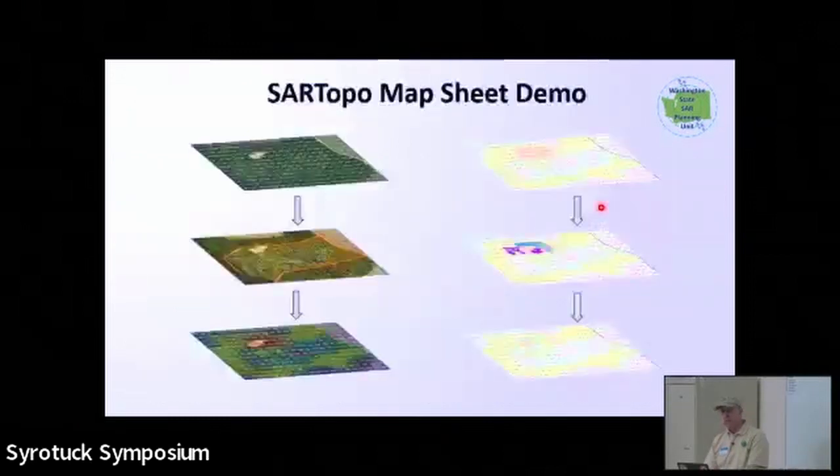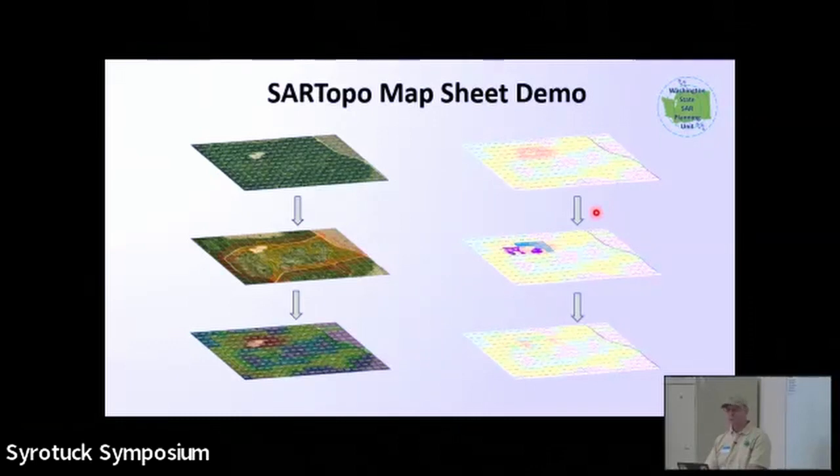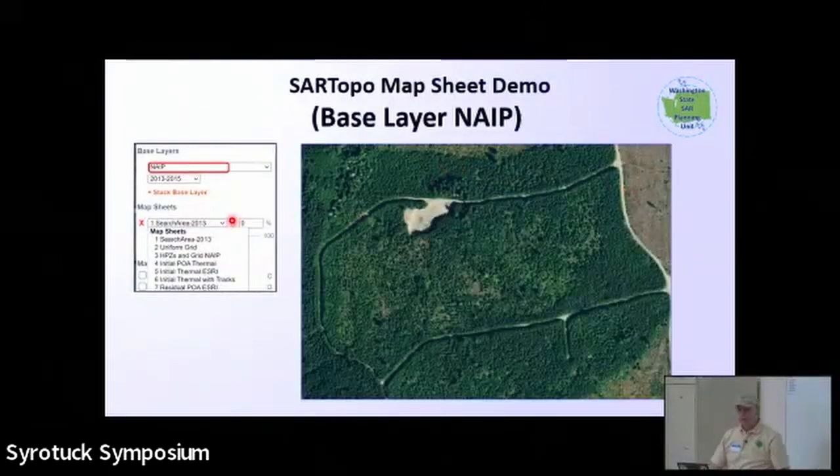Just as a quick aside, for fans of Caltopo, raise your hand. Hey, okay. One of the cool things that we learned from MarinSAR was that you can take the different layers and set them up as map sheets and have them all queued up and ready to go. I'll give you a 5-second demo of that. Here we have 6 or 7 map sheets. They're all queued up and ready to go as map sheets in Caltopo.